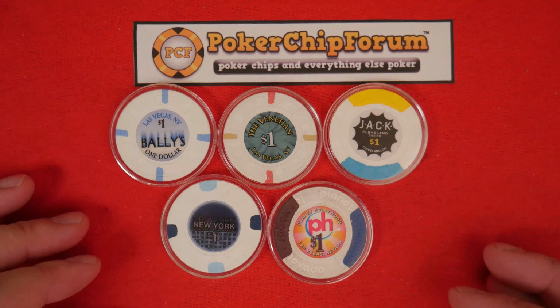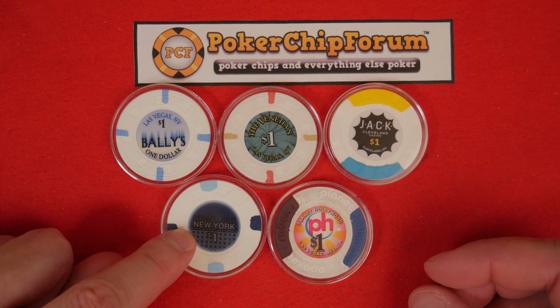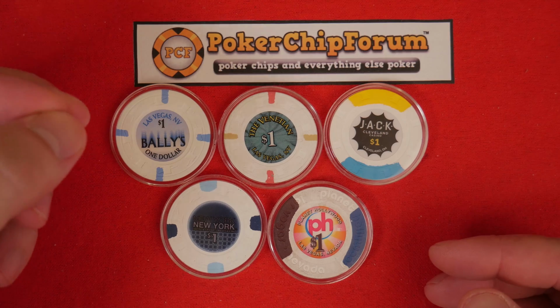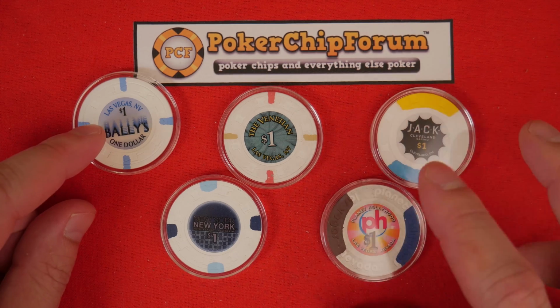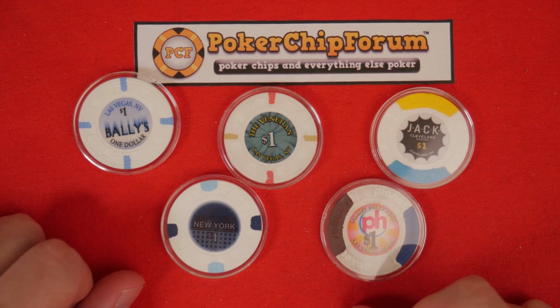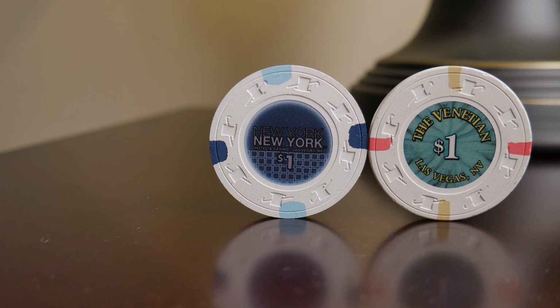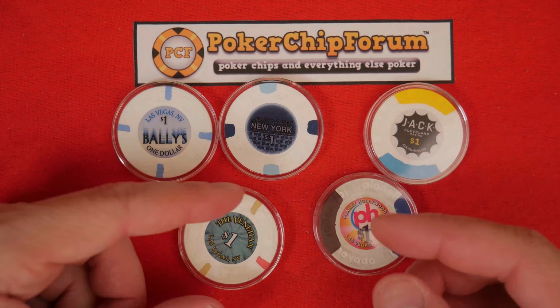So as far as just looking at chips, the New York really stands out to me, and the Venetian really stand out to me as stellar chips. The contrast, the high contrast, the warmth, they both have qualities that I really like. Bally's is really close second, and then these two are, in my opinion, more of character actors. They fit their mold for what they're doing, but the Top Hat and Cane mold of these two chips is absolutely lovely. If you twisted my arm and made me choose one that I was going to run in a home game, I'd probably choose the Venetian. Just because the warmth, and it just seems like such an interesting dynamic chip, whereas New York does seem a little bit more sterile, similar to the Bally's chip. Anyway, that's interesting for me to review some chips.